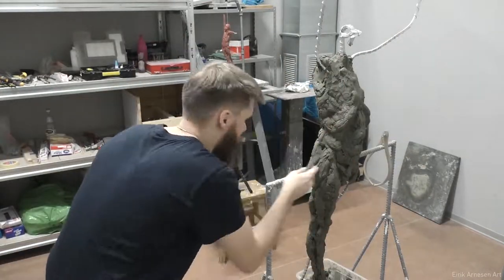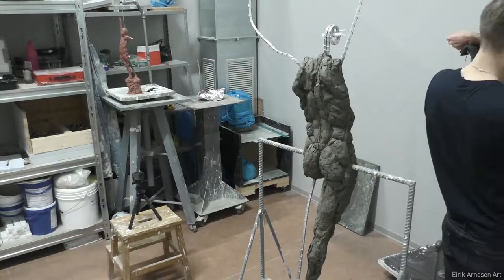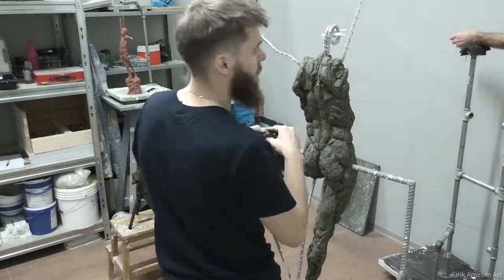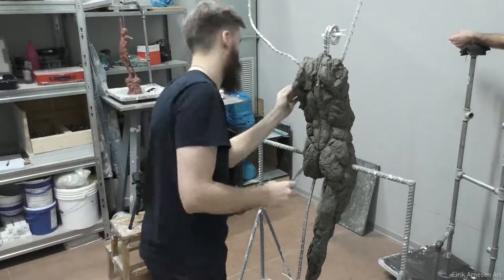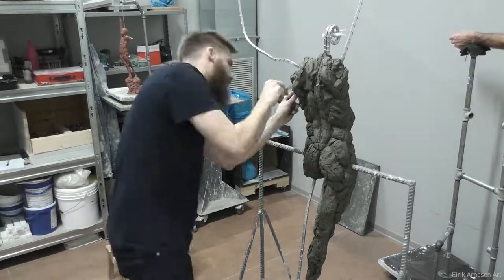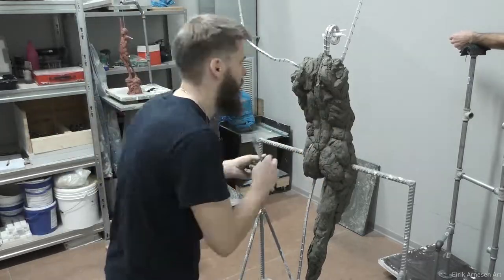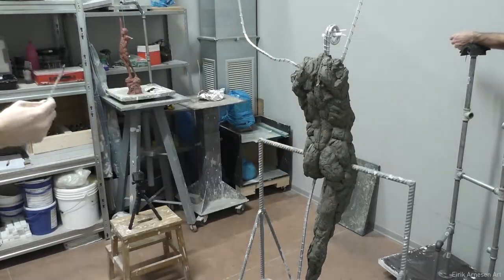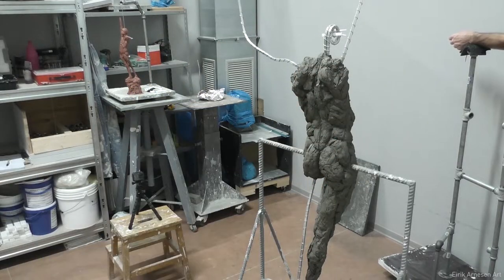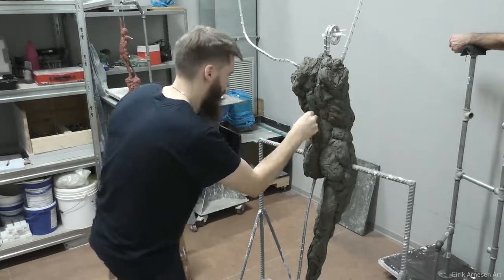So, what happened today while sculpting? I attempted the most difficult thing, I think, when sculpting figurative sculpture, at least the most difficult for me, and that is sculpting the head on the body. And of course, I'll talk more about how to do it and what more specifically went wrong, or rather not really wrong, but that didn't go so great, when we get to it in the video series. But let's just say that I fell victim to a couple of traps that I always warn against. And I always warn you against as well.